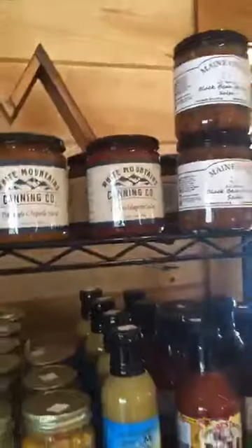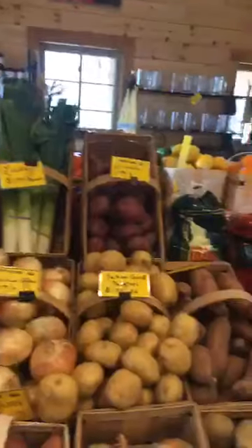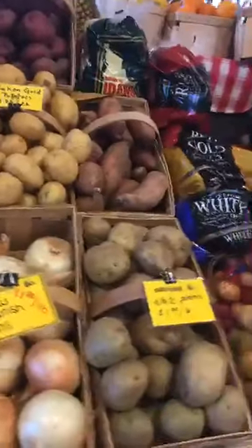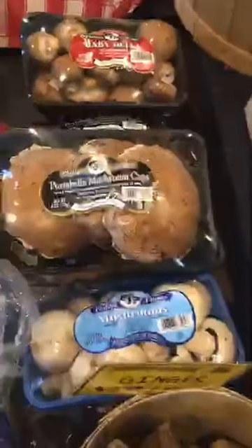We have other milder salsas as well from White Mountain Canning as well as from Maine Chefs. We have watermelon, rubs, jams and jellies from Laurel Hill, mustards — Ruth's Mustards. And then we have red onions, shallots right here, Vidalia, Spanish onions, leeks, red potatoes, white potatoes, Yukon, and sweets. We have all of those available in five-pound bags except for the sweet potatoes. We have little potato bags for both the reds, the white, and the multicolor.